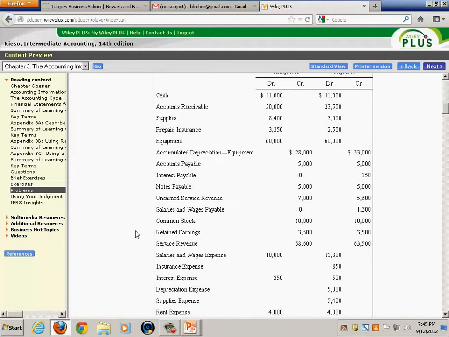So let's talk about some of the basics that are really important to get when you see a trial balance, okay? First of all, you want to know your trial balance balances. You can't see that from here, but if you have it in front of you, your trial balance should always balance, okay? That's fundamentally very important. Now, a trial balance should always go in this order. You should write this down even if you think you know it. Assets, liabilities, equity, revenues, expenses. Okay? Assets, liabilities, equity, revenue, expenses.